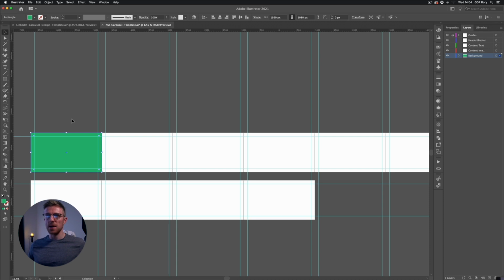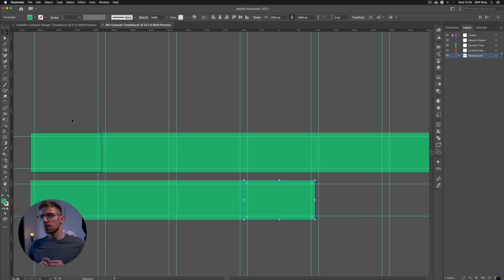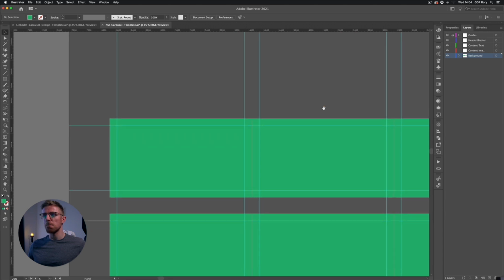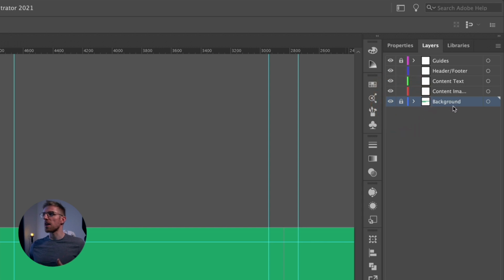Again, this is another example where I could press Command X to cut this away, or Control X on a PC, and then Shift Option Command V, or Shift Alt Control V on a PC, and that's just going to apply the same color background to all slides. I could go into any one of these and change them if I wanted to as well, but just for speed right now, we're going to just apply the same background to all of these. We'll change this afterwards. So again, I can go ahead and lock that background layer.